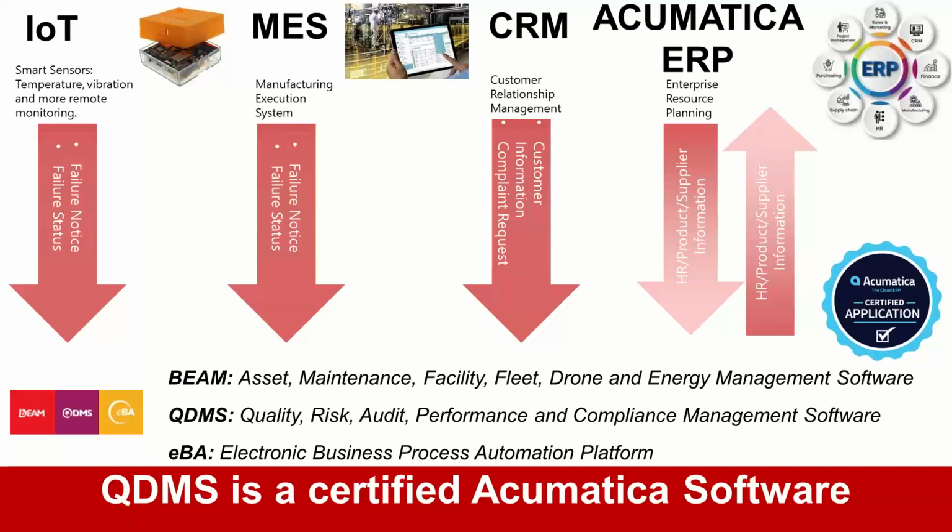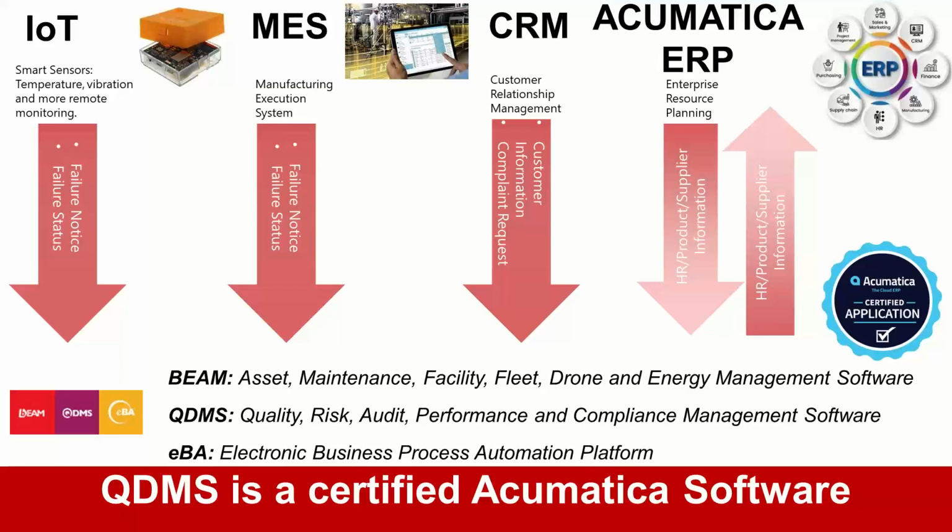All of our software systems, including Qdms, have a very modern architecture. With this architecture, you can pull and push data from any other software system. It is also the same for Qdmf. So with the help of Qdmf, we can integrate with other software systems to help you have an integrated management system. So there will be no need for double entry. You'll be ready for audit anytime with the help of Qdmf, and you can always share information with other software systems at your company with the help of Qdmf as well.